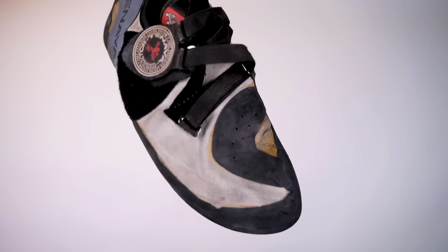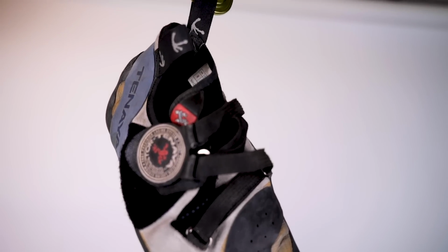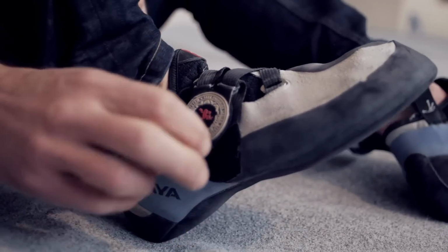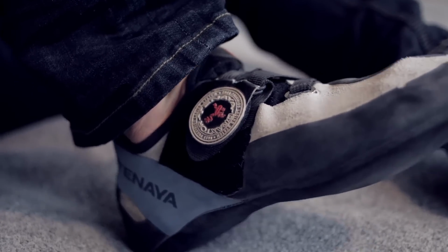So for me, I'm a UK 9 and this is a UK 8, and I have friends who have also downsized a similar amount. The fit on these is just ridiculously good. It's hard to describe. My feet are down at the end, toes slightly scrunched up, but in no way painful. And the comfort of the Oasi is something they're very, very famous for. So 1 size down, and I think that hits the sweet spot for them. Maybe 1.5 down for a more aggressive version. That's Tenaya done. Back up to Teresa.